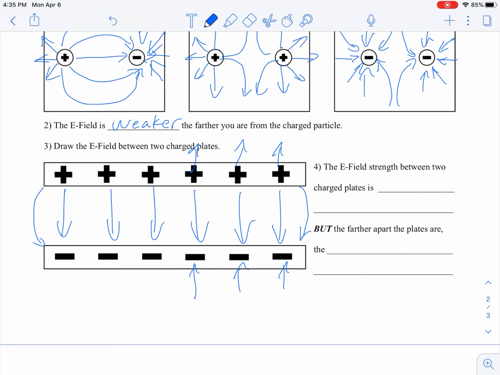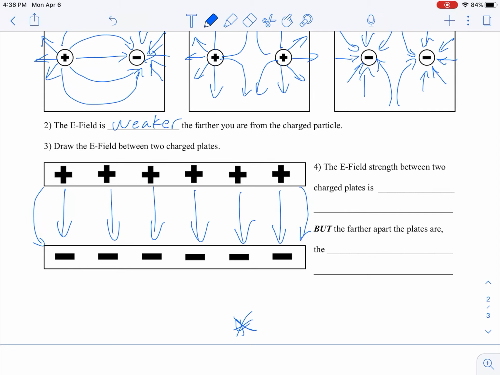There is some there, but for various reasons that actually ends up canceling out as you get pretty far away from it. As you get really far away from these things, the positive and the negative end up canceling each other out. Let's say you're 10 miles away, all the way down here at this point. The positive here and the negative here will effectively, once you're really far away from the plates, be the same distance away, right? If one's a million miles away and the other one's a million miles plus 1 foot away, they're basically the same distance away. So they end up canceling each other out at that point. But don't worry about that too much. Just focus on between the plates.